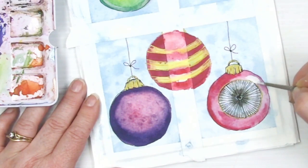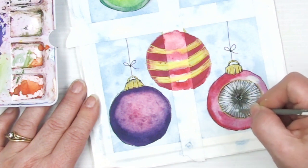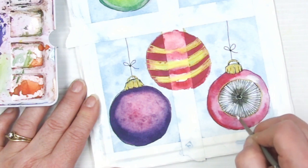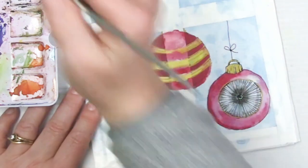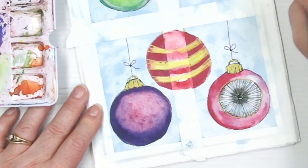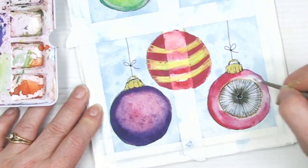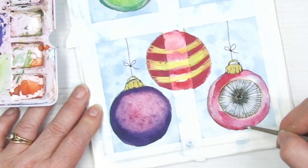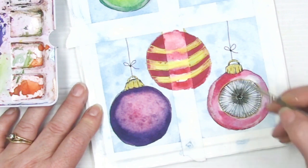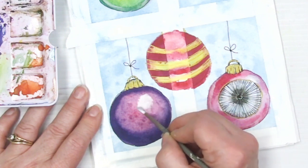Go up here. I'm going to put a little bit of the white down here in that glittery, sparkly, reflective section. I'm going to put a little bit of that white by that glitter of that pen. I'm going to make a highlight over here. These are softer. These are not super bright. There you go. Going to highlight.